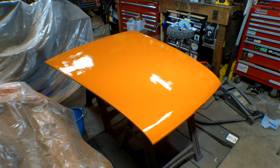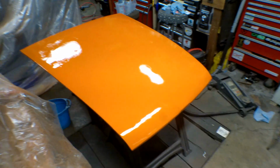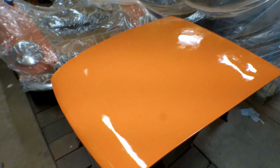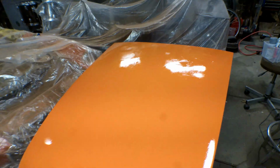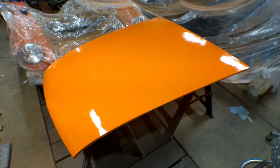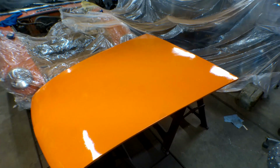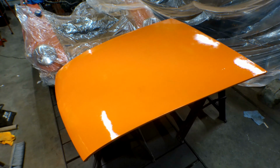Alright, so it's the next day. The first coat has had about 24 hours to cure. Well, by first coat, I mean the base coat. I've got 2 coats down on that. It's definitely not the best. It's a little wavy, but again, just trying something new with this. I'm probably going to end up replacing the hood down the road, but for now, I'm going to start with the design. So it's time to start laying out the tape.